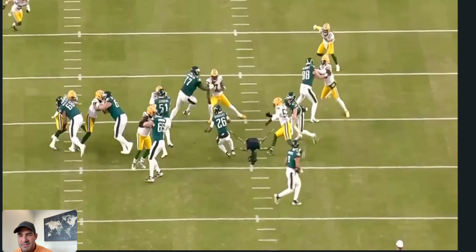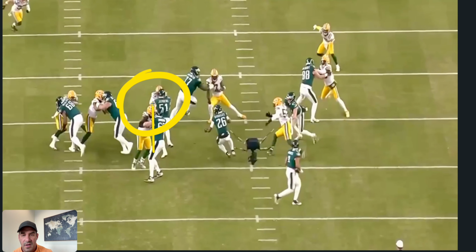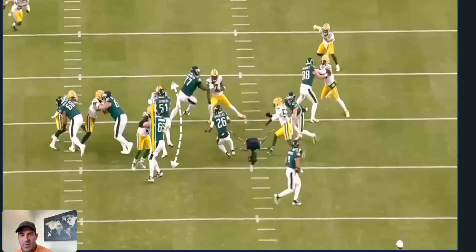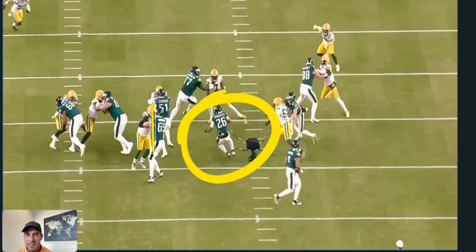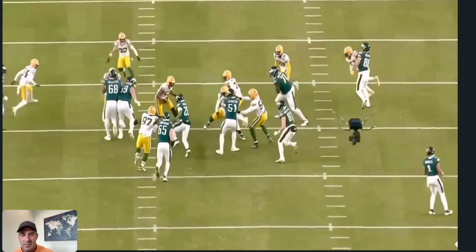All right, so that's the space here between this defender and the next defender vertically. And so you can see it's just about a couple yards there between 97 and 93 here. But Barkley does a nice job of jump cutting into that vertical seam. And because he does that, now he's free to run to the left again. All right, watch this. Jump cut.